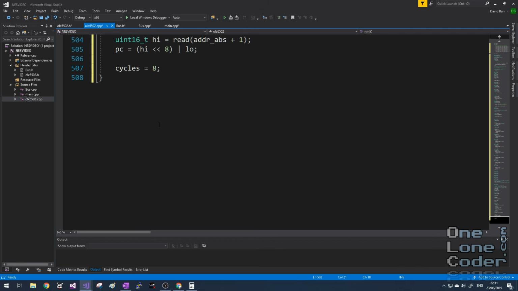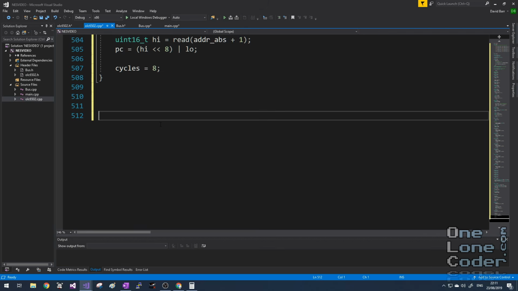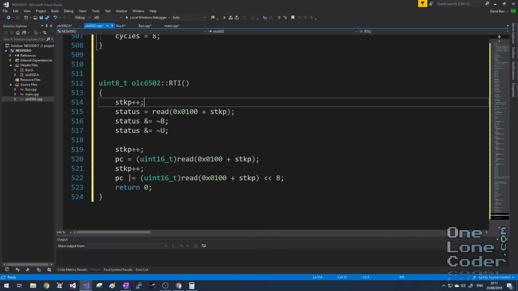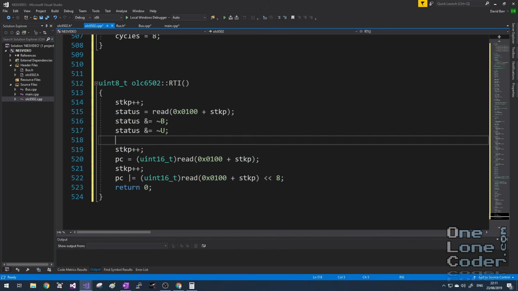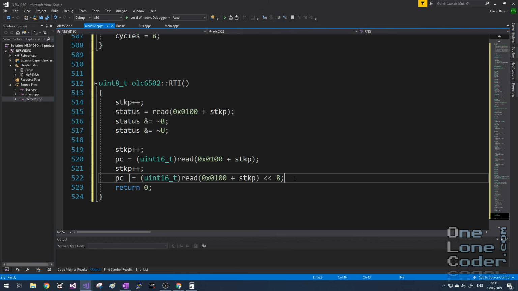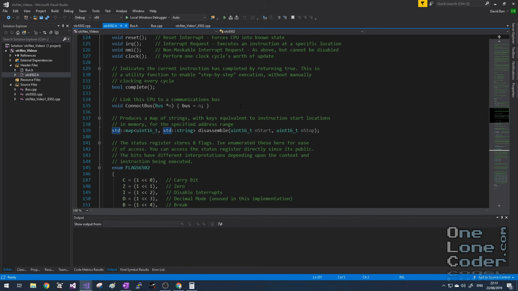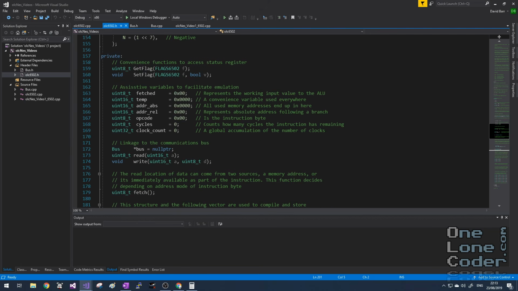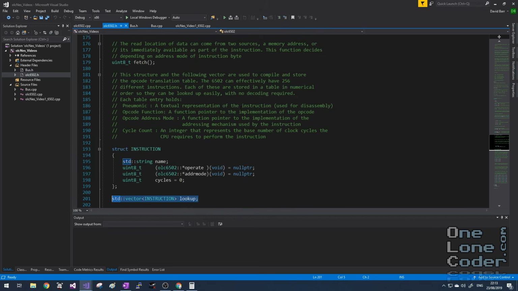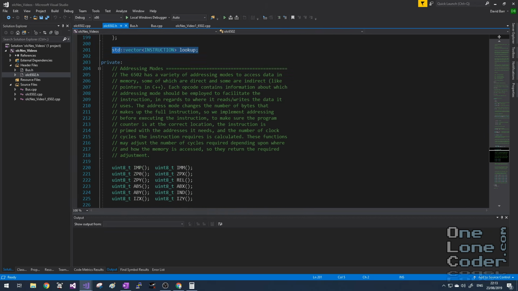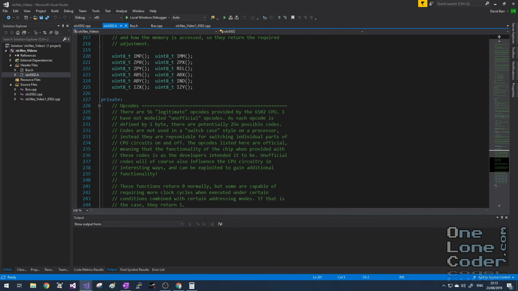When the program has finished servicing an interrupt, it'll need to return from it. And this restores the state of the processor to how it was before the interrupt occurred, which means we now need to read the status register from the stack, and we need to read the previous program counter from the stack and set it, and our program will continue as normal. It got interrupted, did something else, and then went back. That just about covers all of the different instruction types and functionality of the 6502 emulation. I've not detailed every instruction, most of them are quite trivial and similar to others.